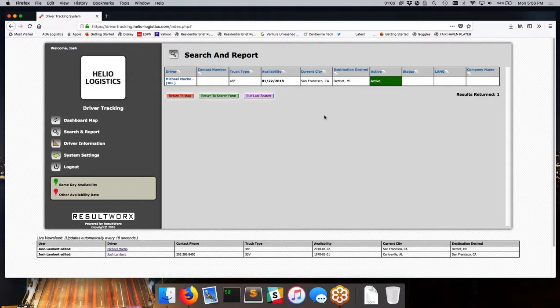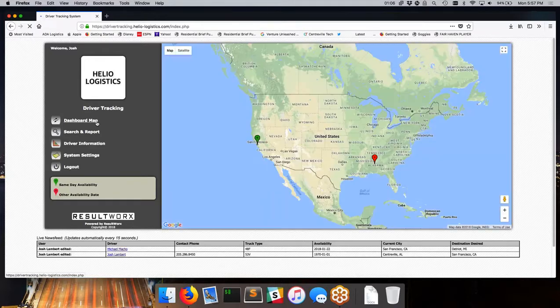Does that make sense to everybody? Yeah. Okay. Let me think. We've covered the zones, we've covered the searching and the map and the driver information. Guys, I really don't think there's that much else to this. Does anybody have any questions about any of the things we've discussed so far? Okay, Michael, is there anything you want me to go over again, or maybe get differently?